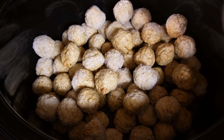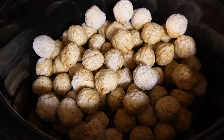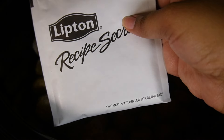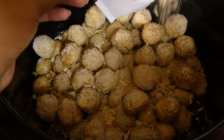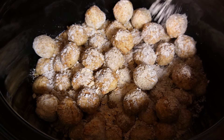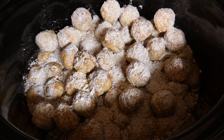I added beef broth — I was unsure of how much to use, so I added it slowly. I used three cups of beef broth in total. Then I went in and added my onion soup mix. I basically use the onion soup mix as a base seasoning and did not add anything else besides that. Now I'm adding my gravy powder.